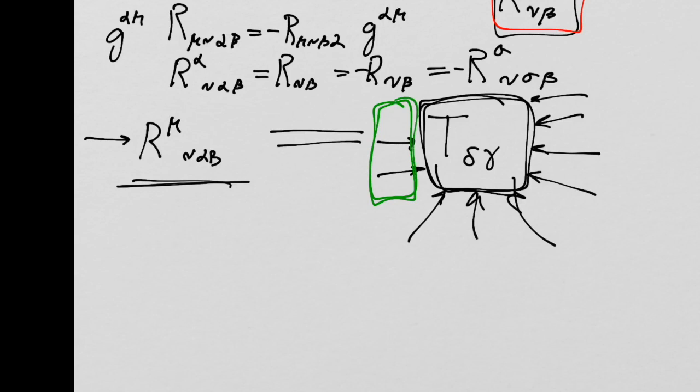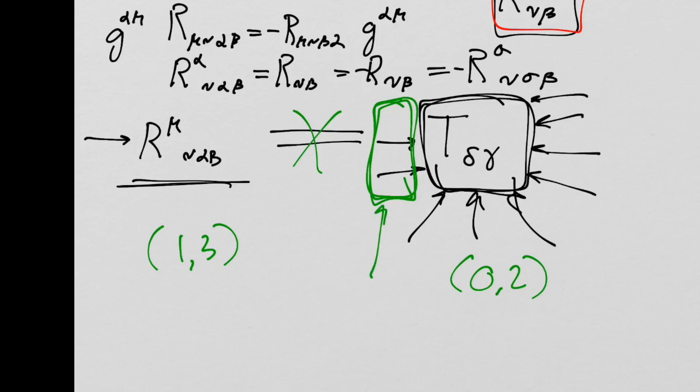And it's got to be a tensor equation, right? The presumption is that it's a tensor equation, because that's sort of what general relativity is all about. Everything's got to be a tensor equation. And so we have to make this connection, and we have to find something to go here. The problem, of course, is that if this is a rank 0,2 tensor and this is a rank 1,3 tensor, you can never have an equality between the two, right? 1,3 tensors just don't equal 0,2 tensors unless there's another tensor here and this equation is actually a tensor product, right? So, what tensor could you possibly put there?